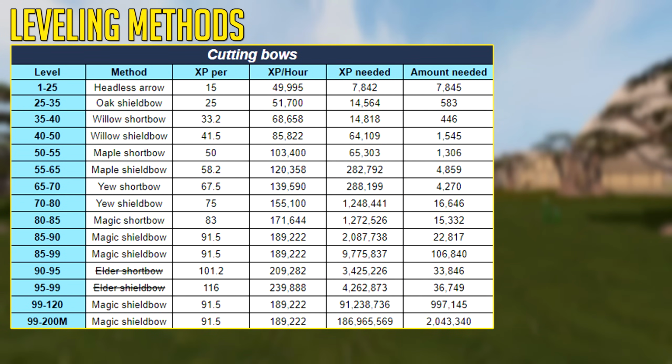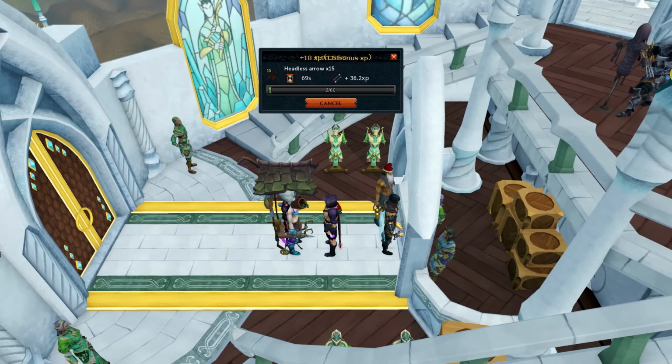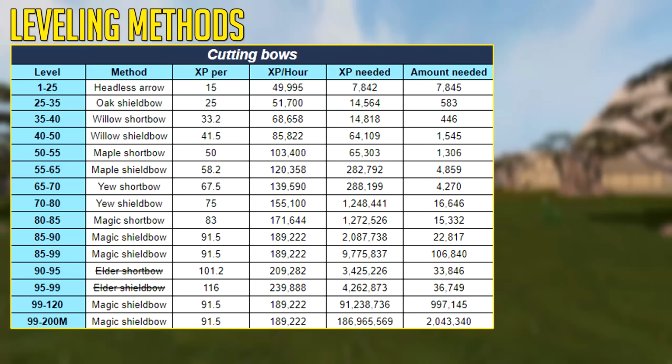So these are the things you want to be doing from levels 1 to 99 and beyond. As you can see, levels 1 to 25, I actually suggest creating headless arrows instead because the experience per hour is simply so much better and it's easier to just make those. You can also see that I've crossed out the Elder Short bows and shield bows because while they are better experience, they're simply so much more expensive that they're really not worth doing at all. In fact, you'd be better off spending your money making arrows or something else instead.